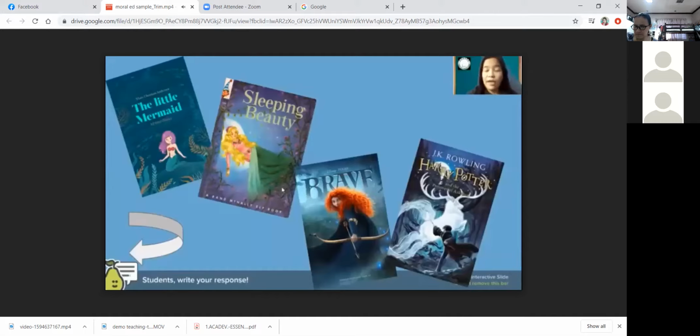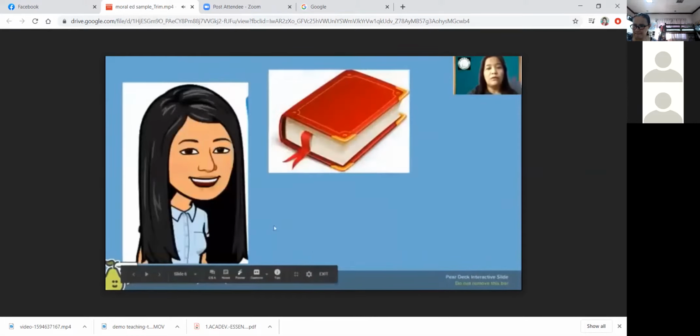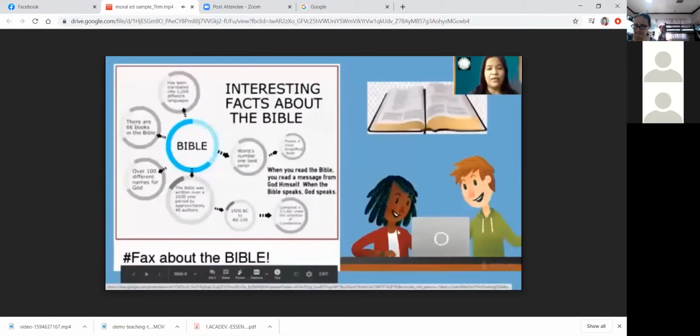These books are nice. I don't have anything against them. They are nice to read. They can be practice for you, for reading, and for your comprehension as well. But there's a much greater book that we need to know in our life. And this is the Bible. The Bible is God's word.